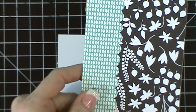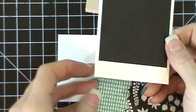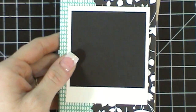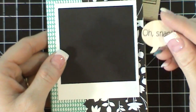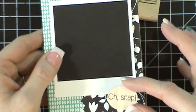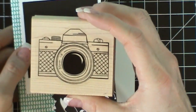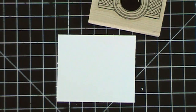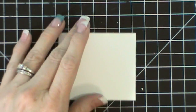And then what I've done is I've created what looks like a Polaroid. It's meant to look like a Polaroid. That is gonna go right here on the front like this. Then I've taken this little wood essential and I've stamped on it. It says "Oh Snap," and I'm going to stick this right here. I'm gonna color this and cut it out, and then I'm gonna show you how I'm gonna put it all together. So I'm gonna speed up the portion of me coloring, and we'll see how that goes.